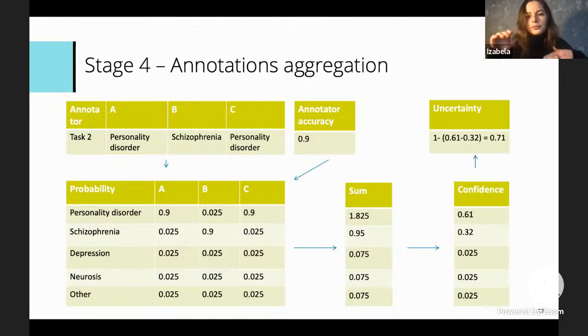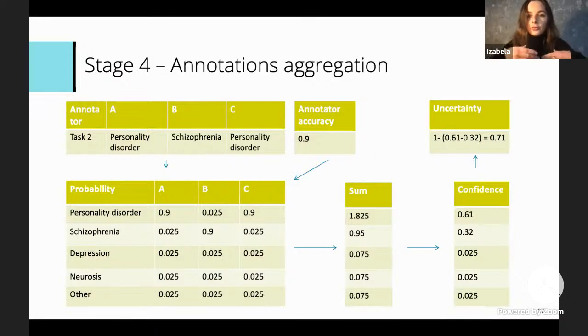Annotator A selected the first label, so we put there 0.9 and distribute the remaining 0.1 chances on the other labels.